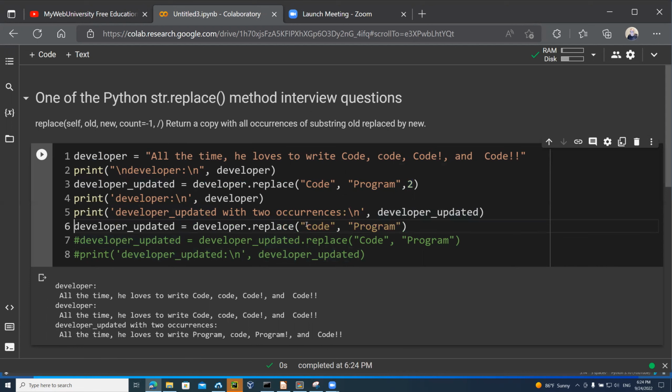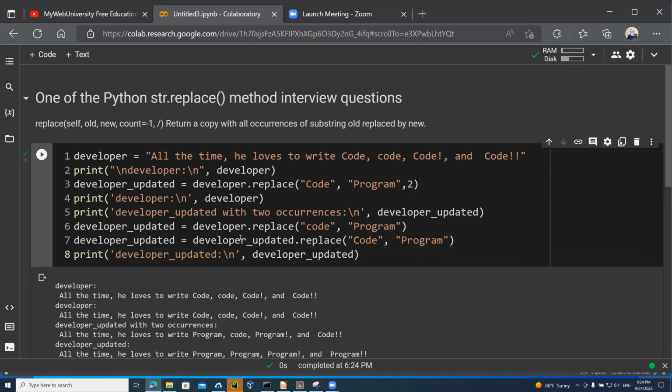The next thing we are doing is, from the developer code replacement, we're changing the lowercase code to uppercase. Since the change does not do anything here unless you take these comments out and change the word code so that both of them are uppercase, and then run the command.